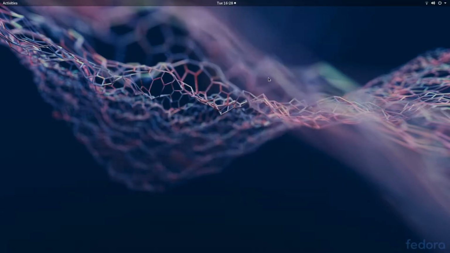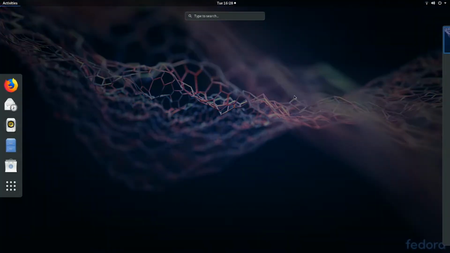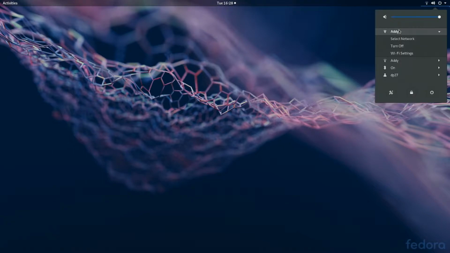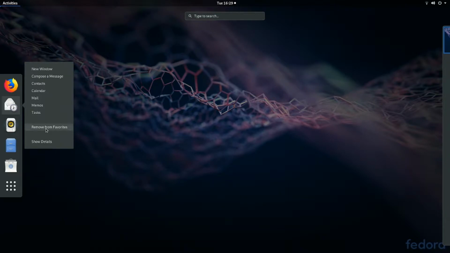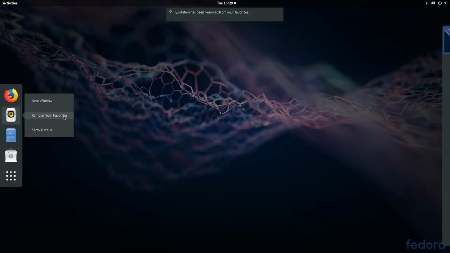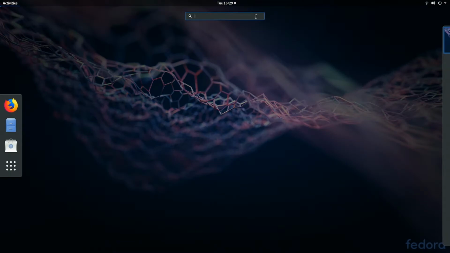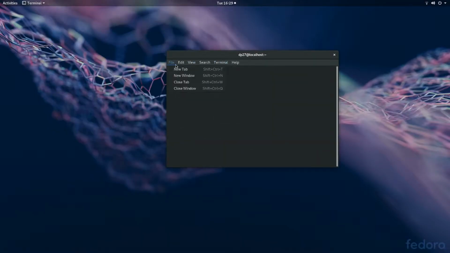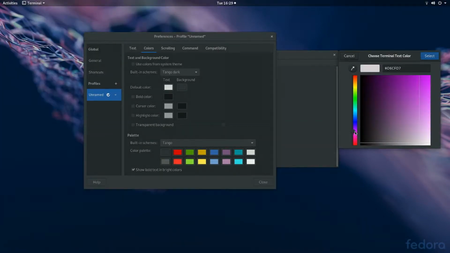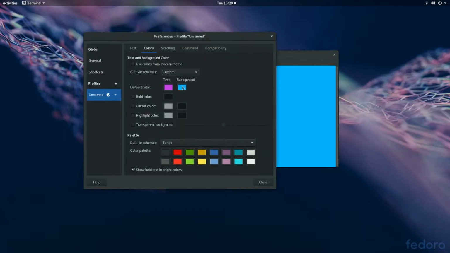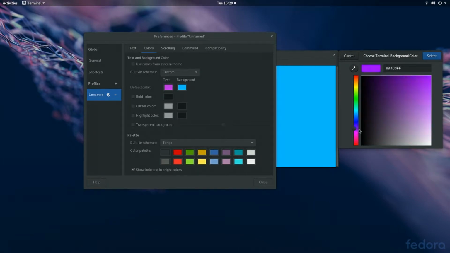So now let's just set up the desktop. There's a couple different things I like to do, and I'll just show you my preferences and go from there. Hopefully this satellite internet works out. We'll find out. So I like to get rid of a few things here. I like to add the terminal to the shortcut. Boot up the terminal, and I also like to do a little customization. Go to preferences, change the colors. I'm going to go with some purple because I am weird like that, and some light blue, except I did that backwards. I want it like this.